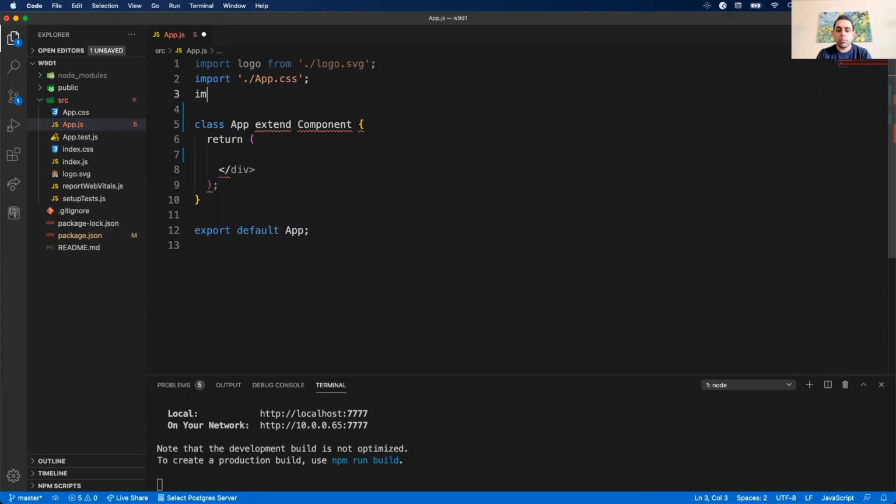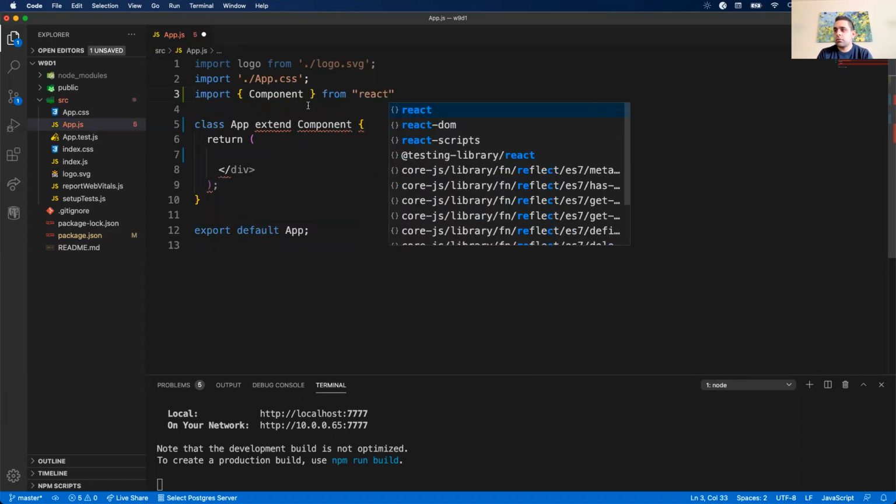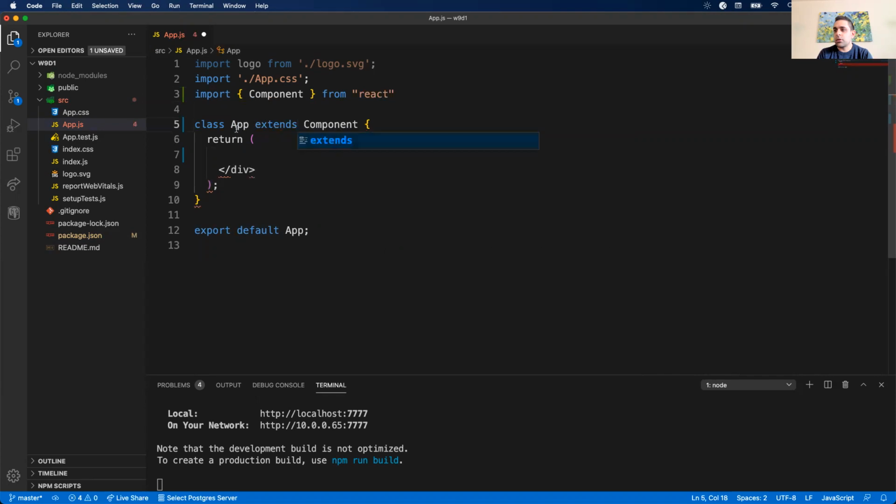Component is coming from React, so I'm going to have to import that, else it will complain that it doesn't know what I'm talking about. The class App can be named whatever I want, but in this case I'm going to keep it as that. It extends Component, and then I have to add a render method. So render, if I type it correctly, will return whatever I want to return. Looks like I lost a div.